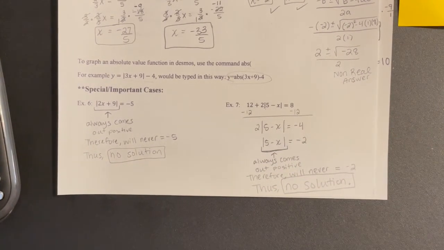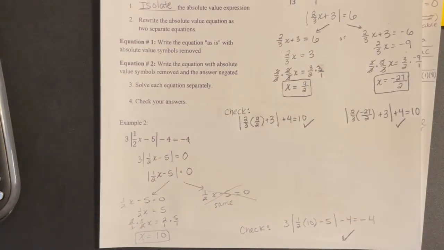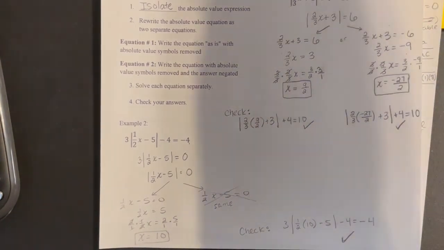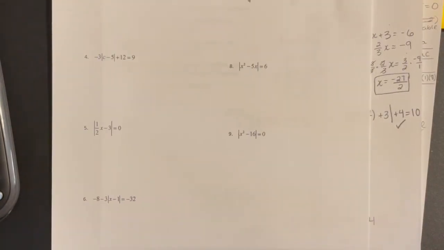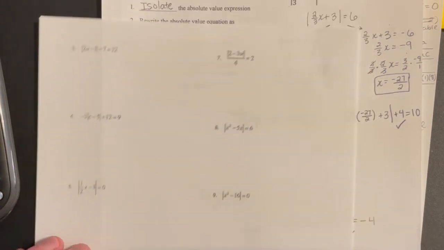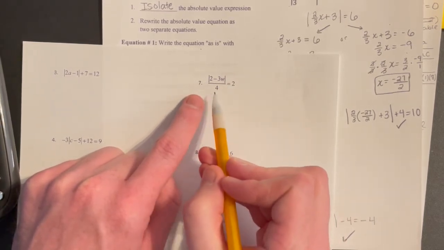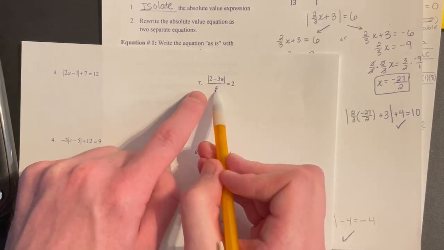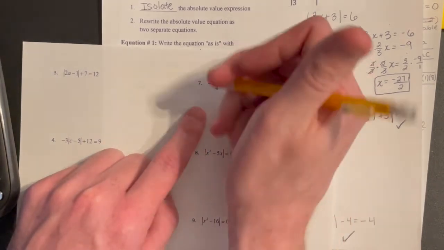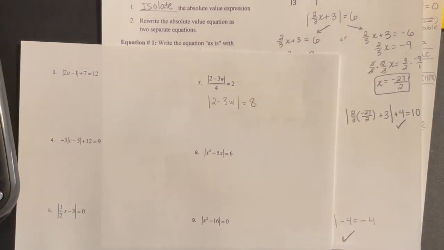Okay, so those are our notes, but I do want to at least look at 2 of the lab manual questions, just to kind of clarify some errors that I see. In the lab manual, you're going to see on page 51, but look for the topic of just absolute value equations. In number 7, students try to solve this one and they get confused, but this is just dividing by 4. So before, to isolate your absolute value, you need to multiply both sides by 4, so that it's going to be absolute value 2 minus 3w equals 8. Then you can work that out.